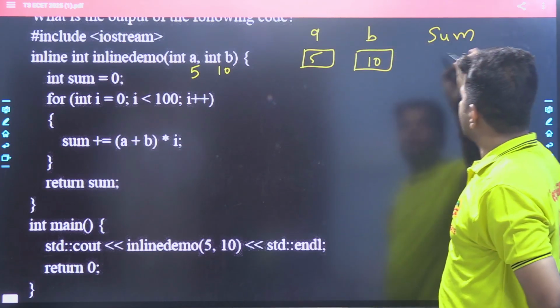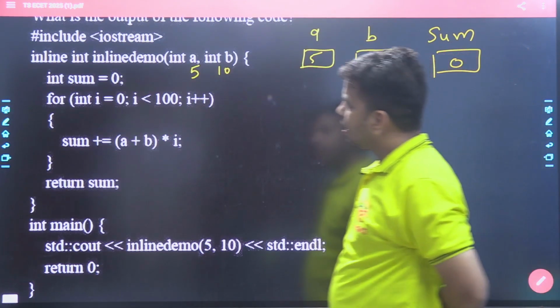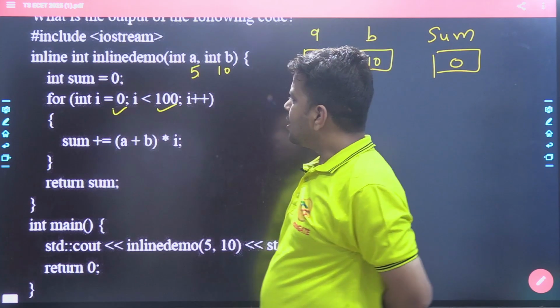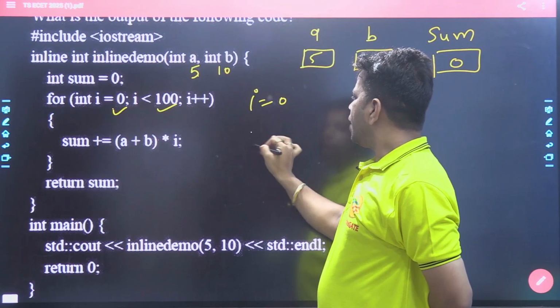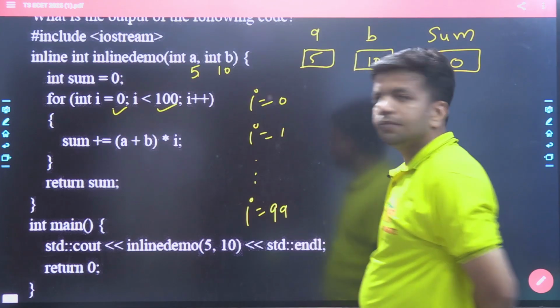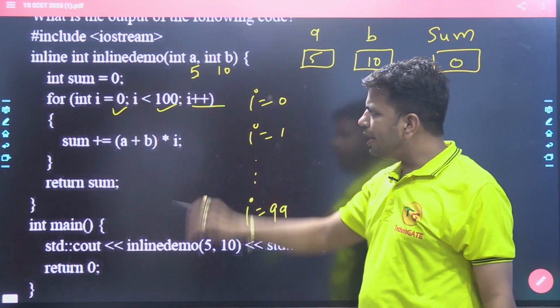Initialize the value of sum with 0. Now we start with i equal to 0, i less than 100, i plus plus. That means your loop is going to run from i equal to 0 to i equal to 99, because it is less than 100 and the increment is simple linear.